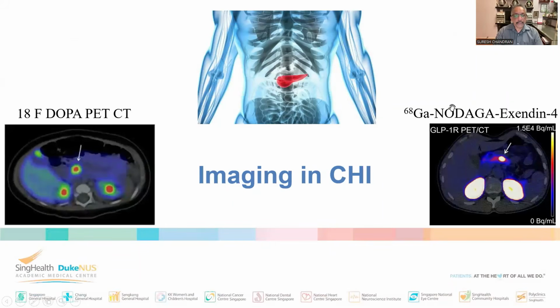So coming to the imaging of the congenital hyperinsulinism, this is another task for the physicians dealing with congenital hyperinsulinism, because these scanning facilities are scarce, availability is very scarce because of the cost of it, the manpower required, and the availability of the DOPA tracer. So the ideal or the gold standard is 18F DOPA PET CT scan, but now there's an alternative one which is called extended scan. Next slide, please.